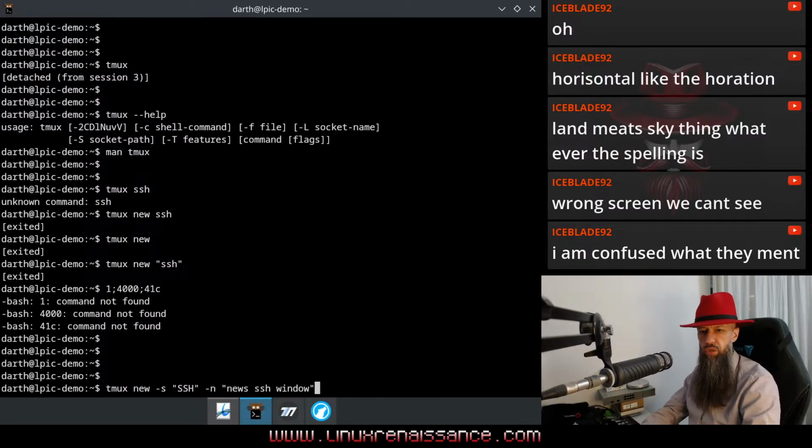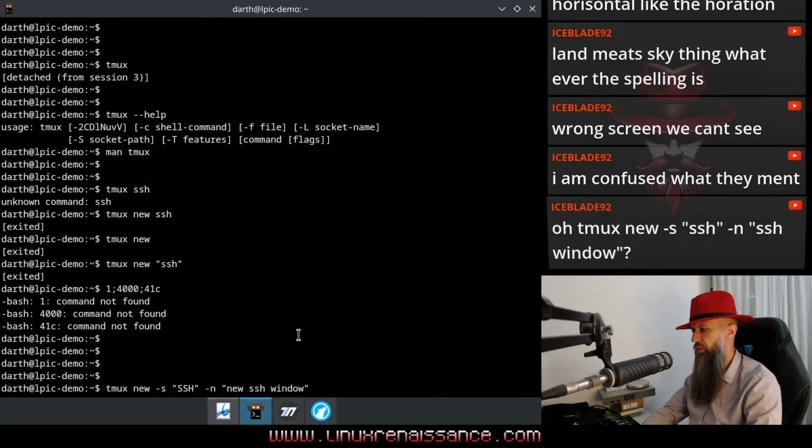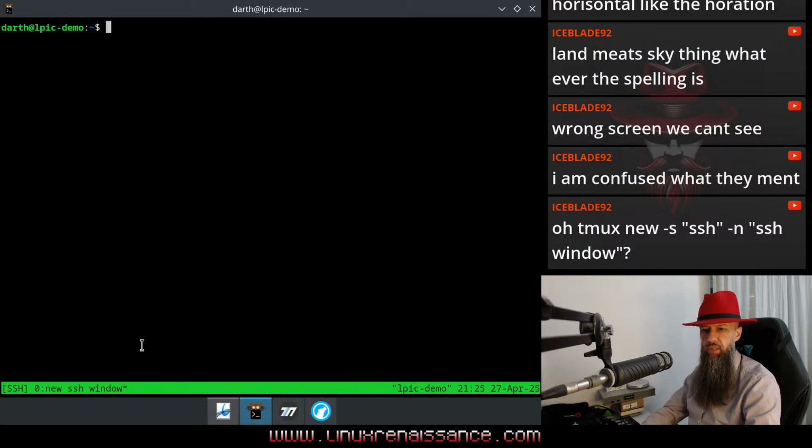Okay, so the session name will be SSH, the part in the bottom left corner, and the first window will be called new SSH window. That's what I want. See now? So the session is called SSH, right? Here. And the new window is called the new window.